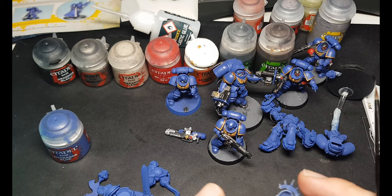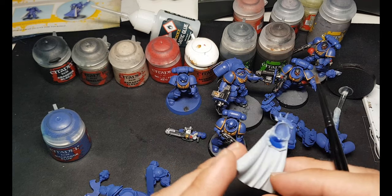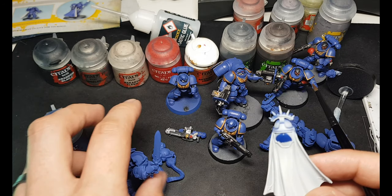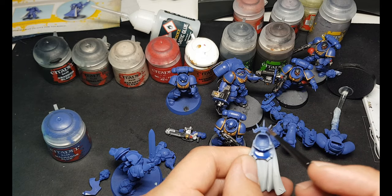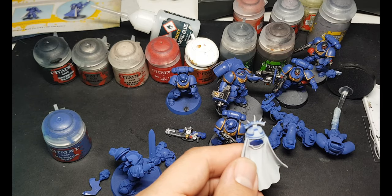Also, to speed things up, I sprayed this cloak white. I don't know why I sprayed the entire thing like this, but it's okay, because the Mephiston Red will go over that nice and easy. But I will be painting back over the armor bits to make sure that they are blue as well. Now let's get on to the painting.